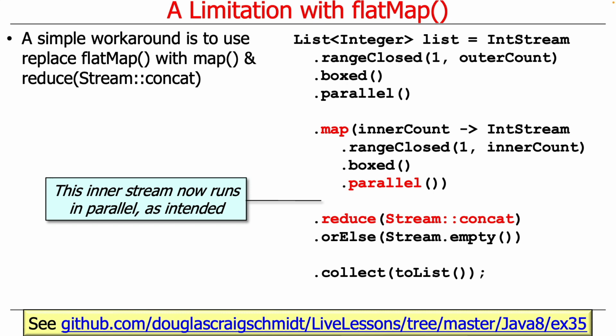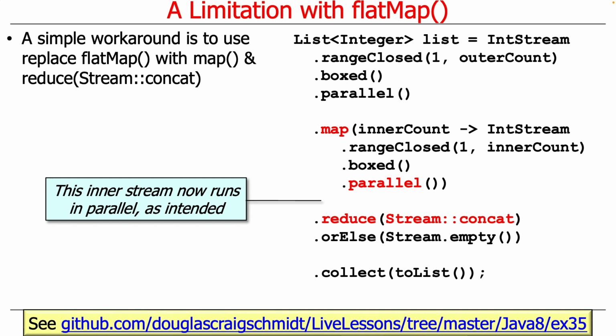So what we do is we then add to map the following two methods after the map: .reduce with Stream.concat, and orElse Stream.empty. And what this is doing is taking all the stuff that's running in parallel and reducing it and concatenating it together. So concatenating is basically what flatMap is doing, except for the fact that this will actually run in parallel. And you can, again, prove this to yourself by running the EX35 example here, and it'll show you how this works, and it'll demonstrate it runs in parallel. And we need to have the orElse Stream.empty because if it turned out that there was nothing in this stream, we'd want to be able to return an empty stream.